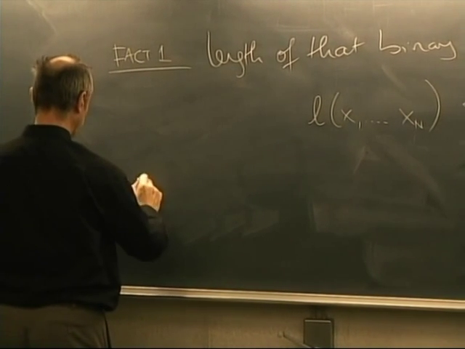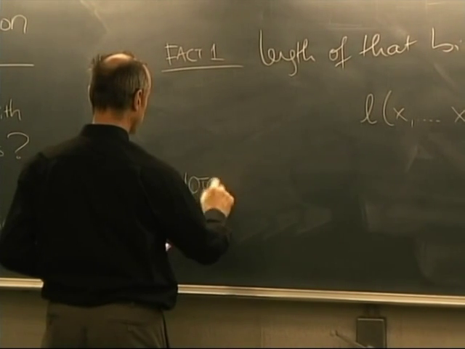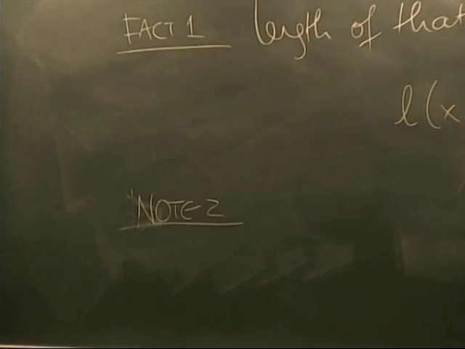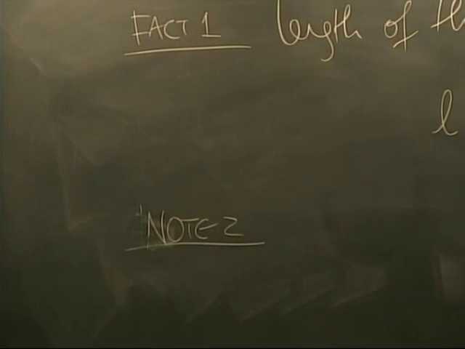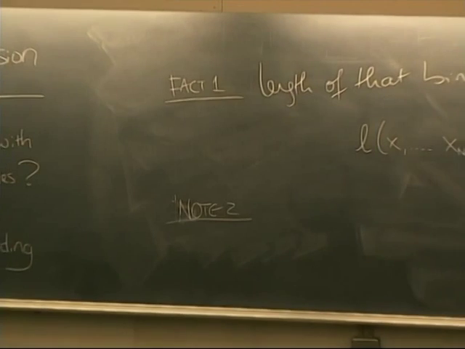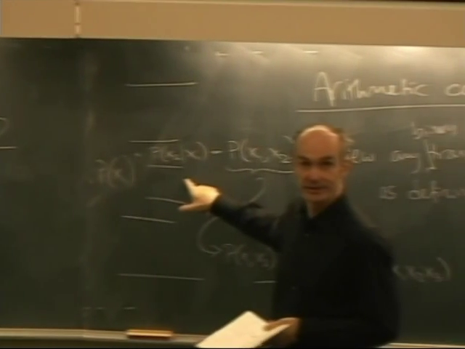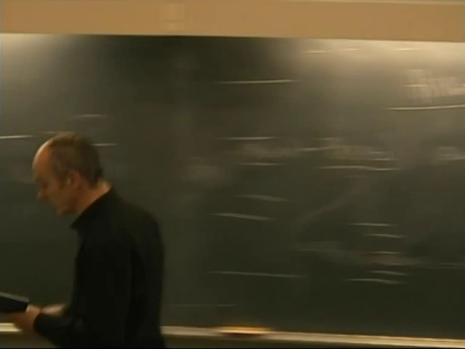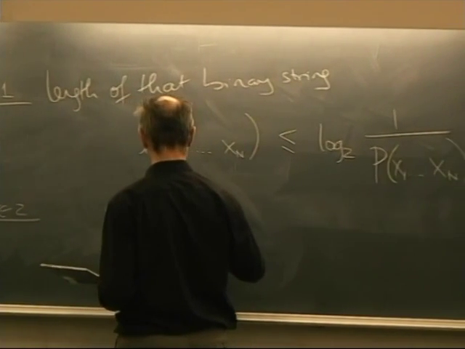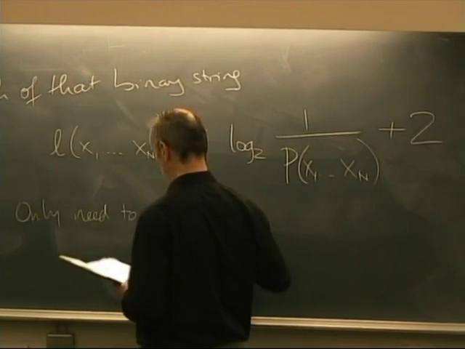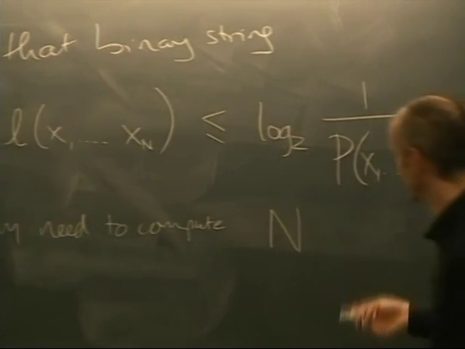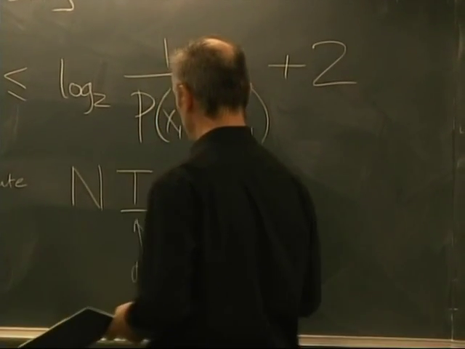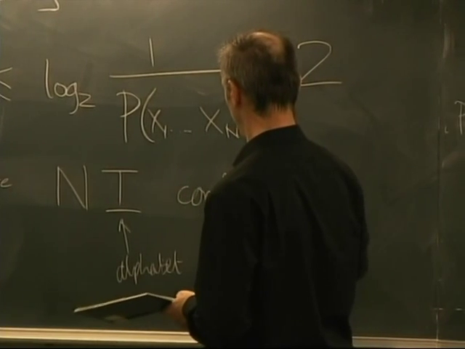Which is brilliant. And note number two, the other thing I want you to note is, how much work is it to do all this? What did we need to do? Did we need to think about all conceivable strings that could happen? No, we only needed to think about the probability of the first character, then the probability of the second character, given that particular first character that had actually happened. Then we needed to think about the probability of the third, given the actual context of what had happened. So the work required was only this. We only needed to compute n conditional probability vectors, or to describe it in terms of the actual probabilities, if I is the alphabet size, we only had to compute n times I conditional probabilities.